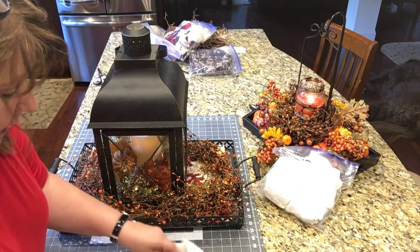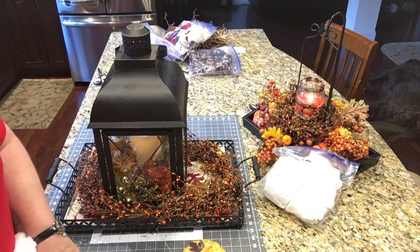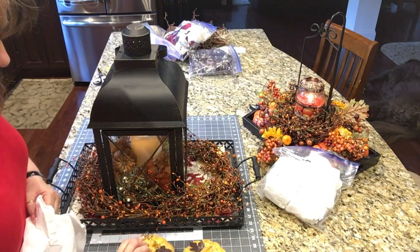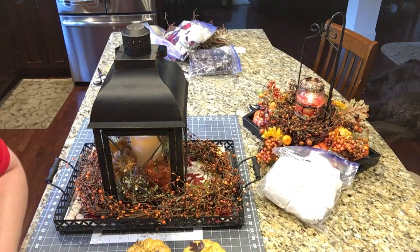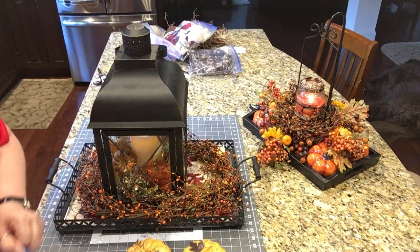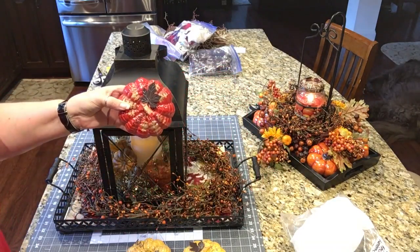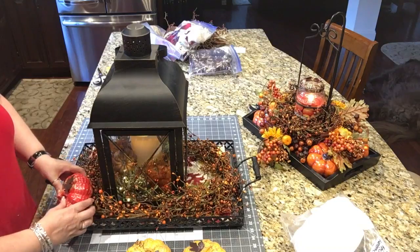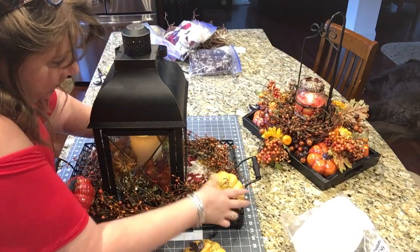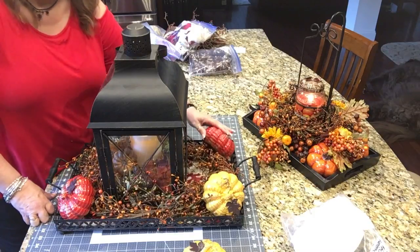I have 2 pumpkins, 2 yellow ones, and 2 orange ones, I think. So they'll go in alternating corners, obviously. It's like an oil rubbed bronze, the same as the lantern. So I couldn't resist. So all I do is simply place them in alternating corners like that.